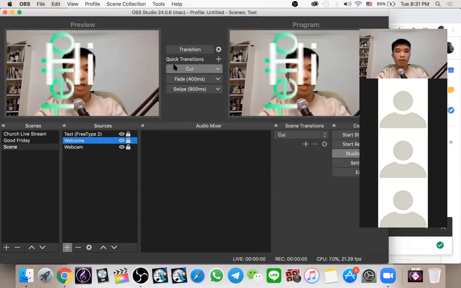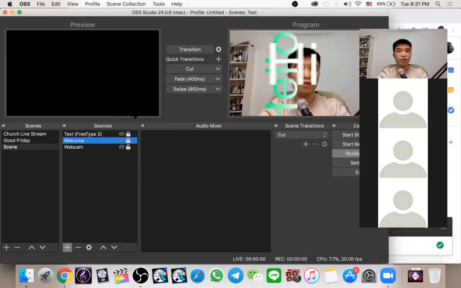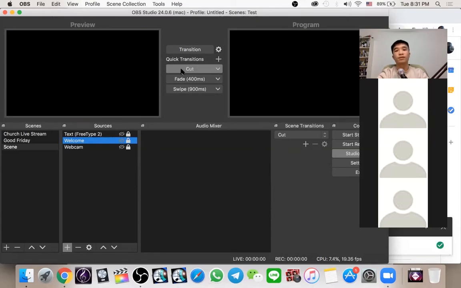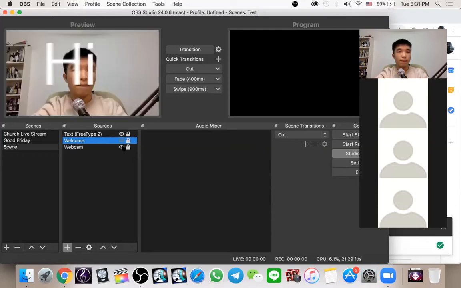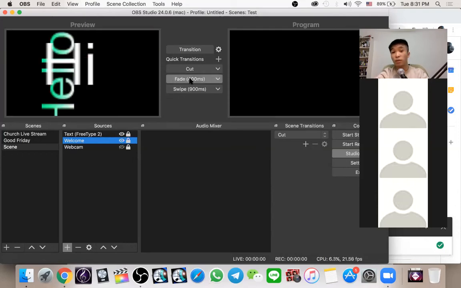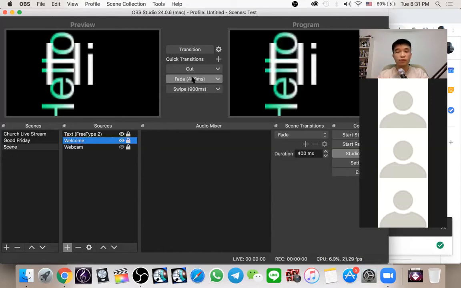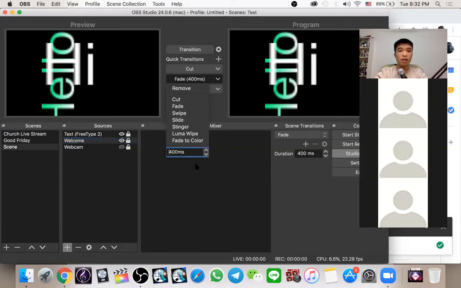There are many different kinds of transitions. You realize if you press cut again, it doesn't go away, because your preview is still showing. How you make it go away is to turn your eye off, then you press cut, then it will follow. Stuff like that. So if you turn on just your text, maybe then you try another one, maybe try fade, then it will just fade in. The timing you can set over here, like how long it takes to fade in, how long it takes to fade out, stuff like that.